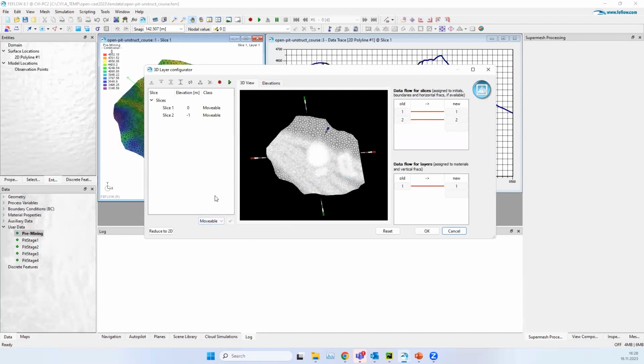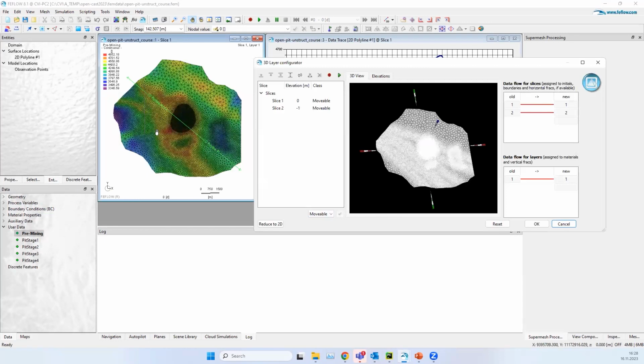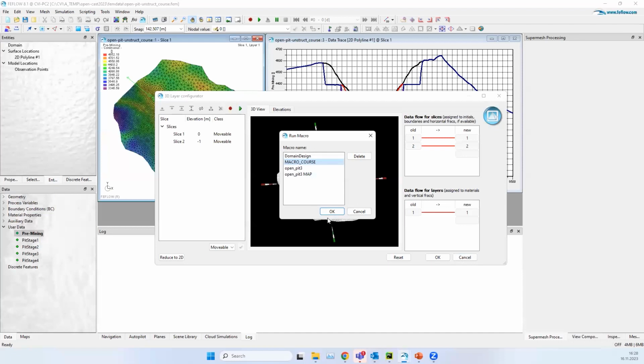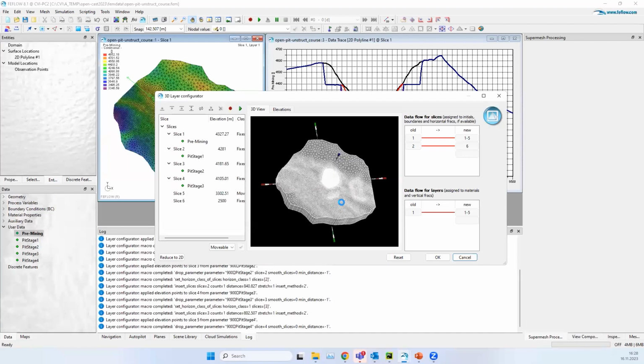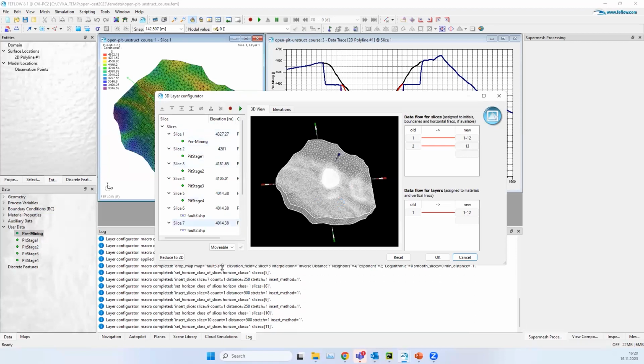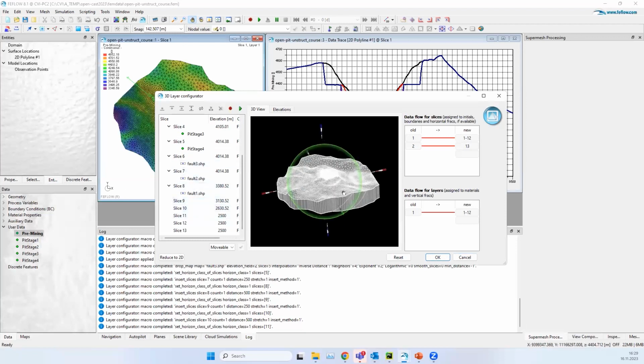Since we don't have too much time, I have prepared a macro. A macro allows me to record all the different steps that I'm doing in the layer configurator, and I can go back before the 3D mesh is created and run the macro as many times as I want with different 2D meshes or even domains, and I will be able to rebuild the model quasi automatically. So let me play the macro, and then you can see immediately how the mesh is built using the user distributions from the file, but also a set of different external point data sets.